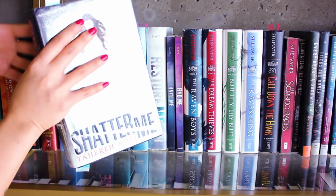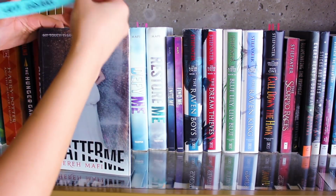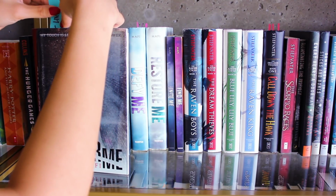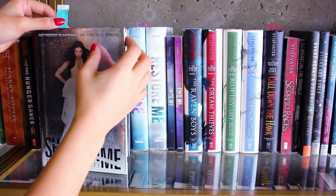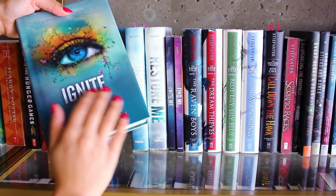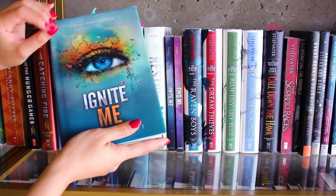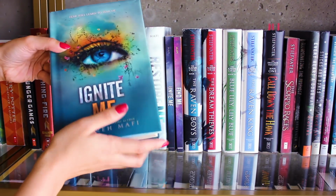So the first book, I actually have the original cover edition, and this is my little wristband for when I got to meet Tahereh at the North Texas Teen Book Festival. Oh my gosh, she was the sweetest person, and I felt like I met my hero the day I met her. Unravel Me, Ignite Me, which I have this quote all over my apartment, as well as tattooed on my body. I can't even describe how much that quote means to me. Ignite my love, ignite. It's just been like a mantra.